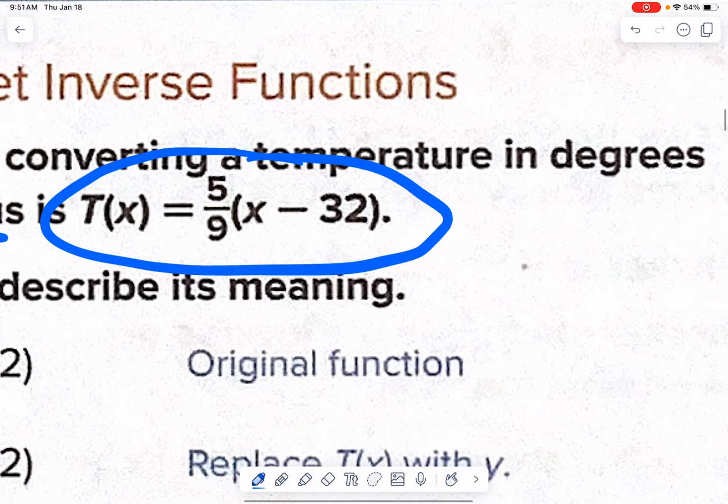So right now, my clock says that it's 18 degrees outside. Woo, we're in a heat wave. What the heck? 18 degrees outside. So if I wanted to know what that was in Celsius, I would plug 18 in there, subtract the 32, take it times 5 over 9, and that would give me my degrees in Celsius, okay?